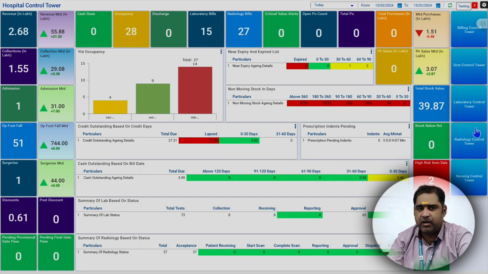Every department has the opportunity of taking their control tower. They can access their own control tower. They can manage their own department with the help of control towers.